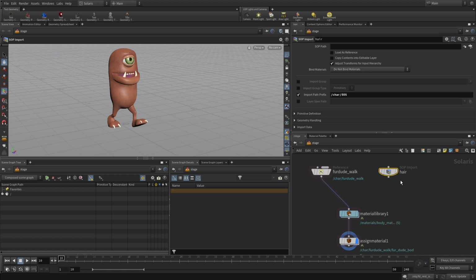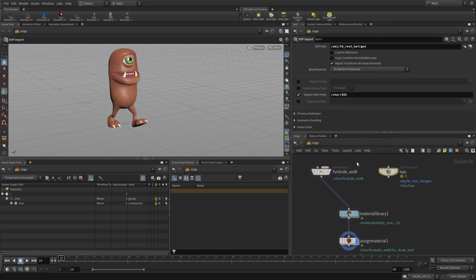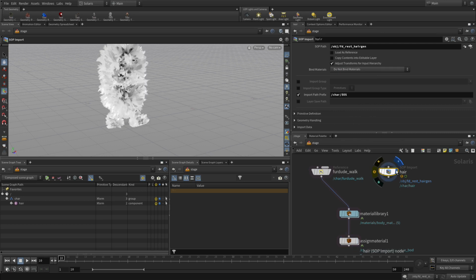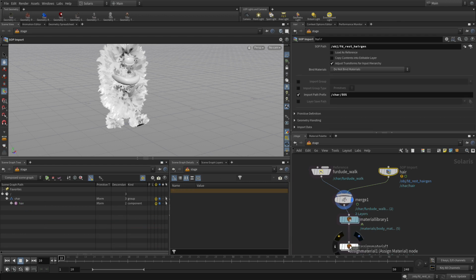When you do a SOP import, what you basically do is say, okay, go to the hair gen, and we're going to bring the hair generation node in, which is all the fur ready to go. There's also an option for a hair procedural, but we're not going to set that up here today. We merge that in so that that's now set up in the path.